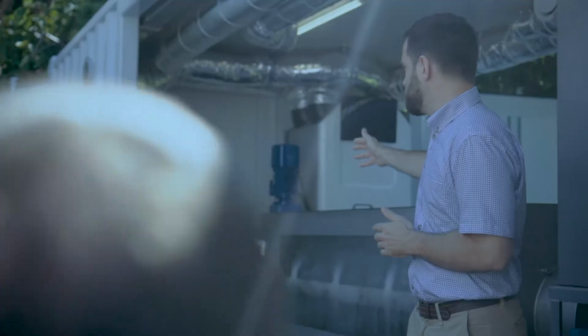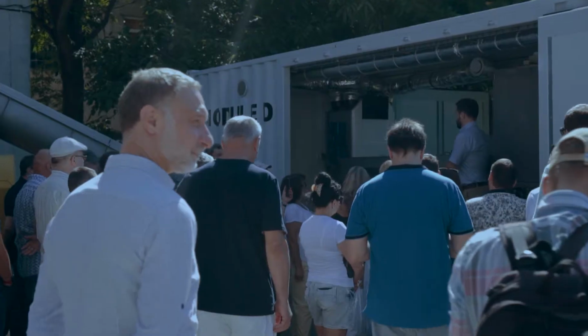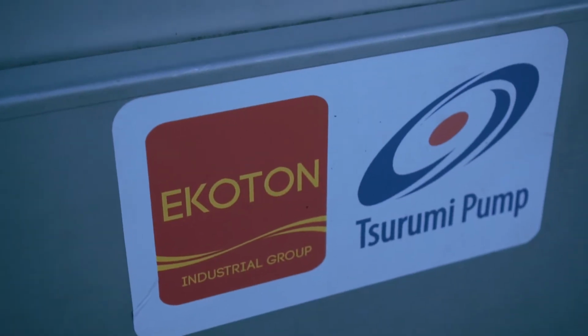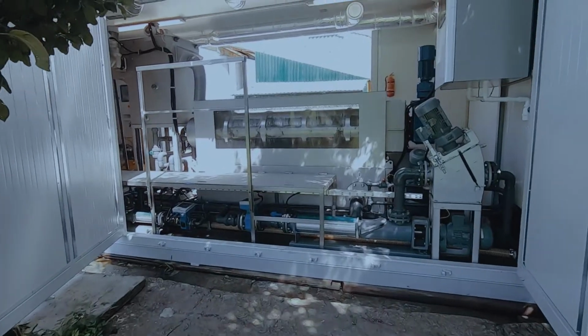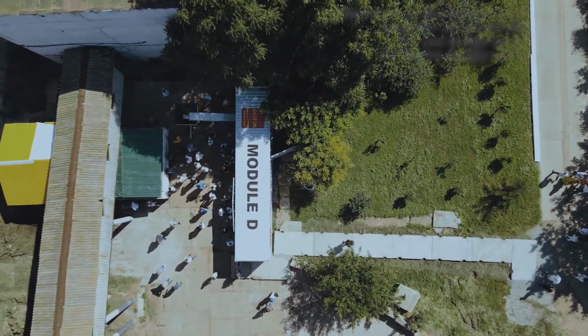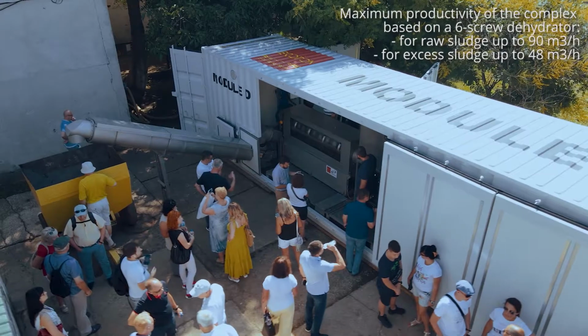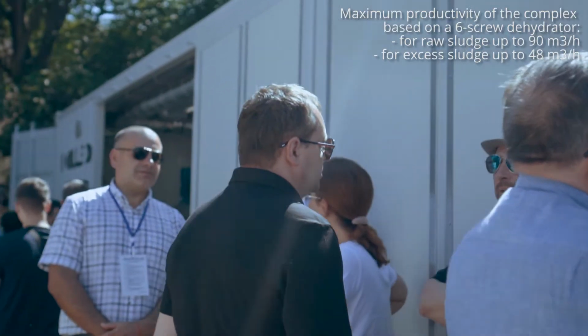The sludge dewatering process, which is applied here, is based on the use of the most effective dewatering unit on the market, the MDQ multi-disc screw press, which is distinguished by high dewatering efficiency, low operation and servicing costs, easy maintenance, together with the possibility of treatment of greasy and abrasive sludge.